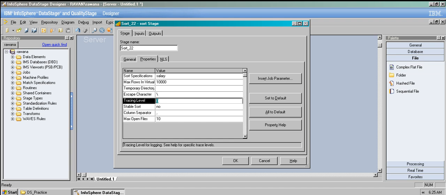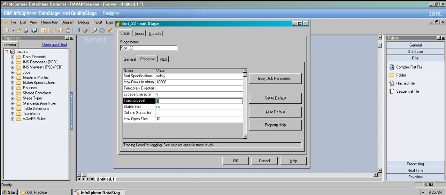You can combine the tracing levels, like Unix permissions for reading, writing, and executing. That's the way it works. If you want tracing level 3, that means the stage properties and the performance messages are added to the log. So that's how it works.